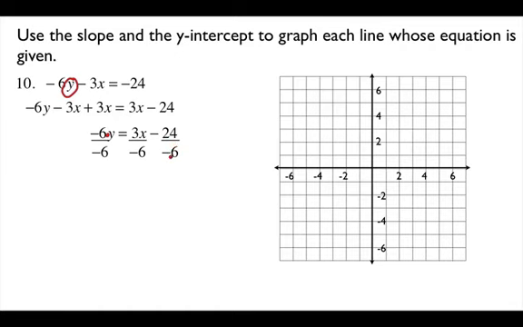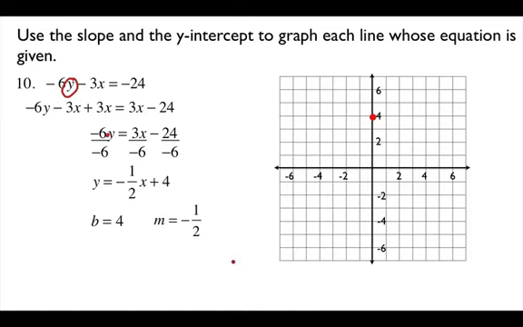Very common mistake that students make. So be careful with that. From here, I simplify and I get y is equal to -1/2 x, and then negative divided by negative is a +4. From here, this is slope-intercept form. The b, the y-intercept, is equal to 4. Then I go ahead and graph it, which is up here. So from here, I am going to apply my slope. The slope is -1/2. Again, you can give the negative to the numerator or just leave it like that.